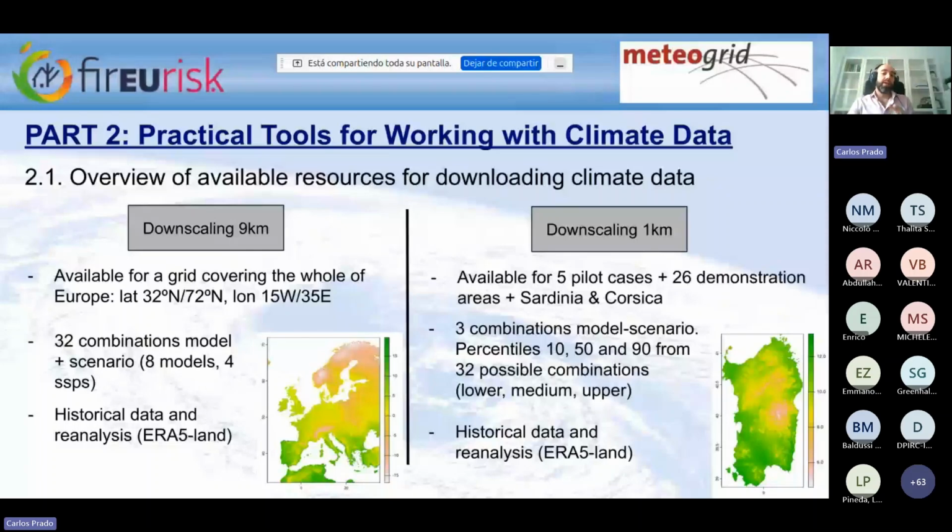So with these 3 combinations, we have covered a very big range of uncertainty of climate change projections.